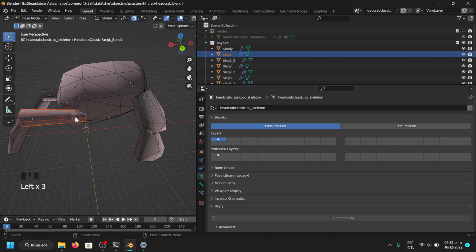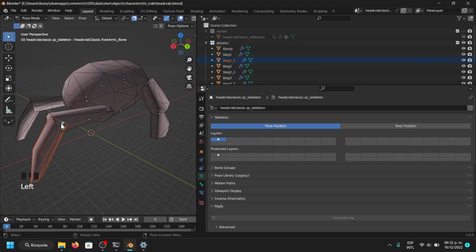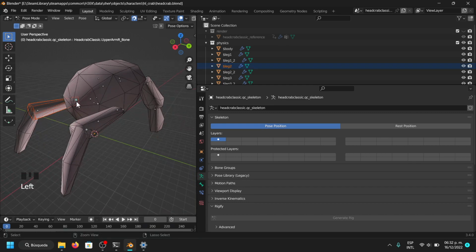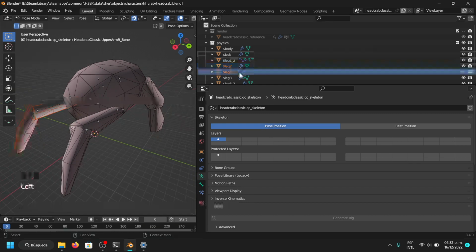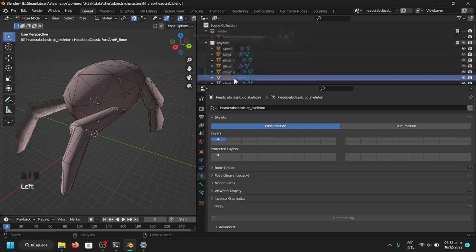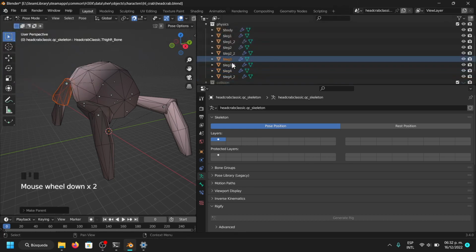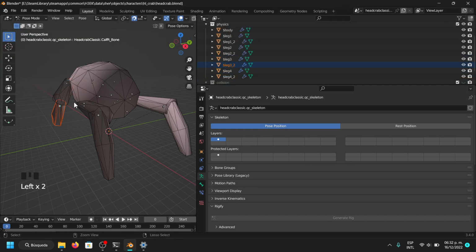Next I go to the next object and I assign it to the bone. We're going to do this in all of the bones. It's pretty easy, so it should not take too much time. Well, it kinda depends on the amount of bones and physics models you have in your mesh. But in this case, it's not going to take too much time.